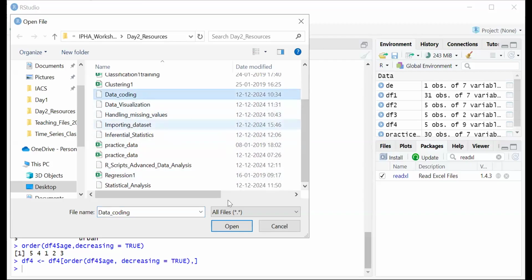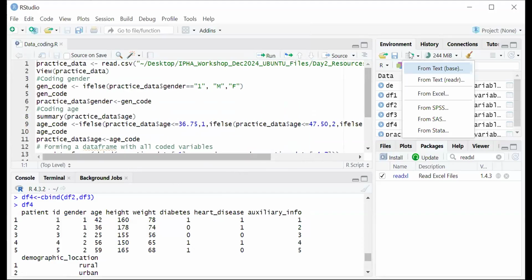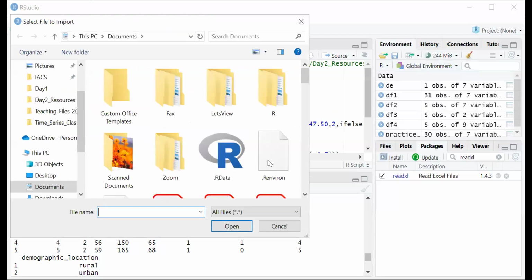Now let us talk briefly about the data coding part. Once again, you import that practice data, the CSV one.